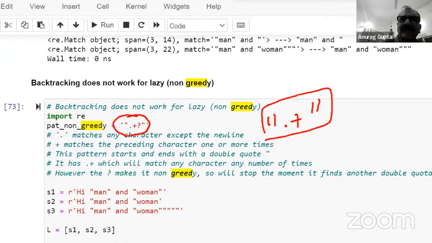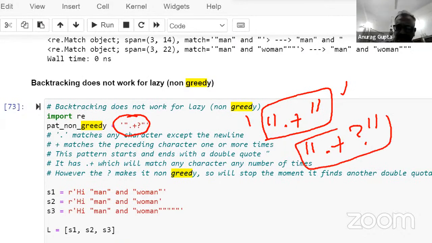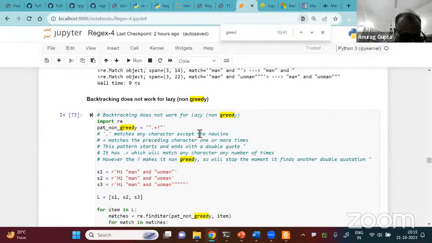This was my regex enclosed in single quotes because I have to give it in the form of a string. Now what I have done is double quote dot plus question mark double quote. Now this question mark, as I told you, is a qualifier which converts the greedy into a non-greedy, or lazy. So let's just see this again.